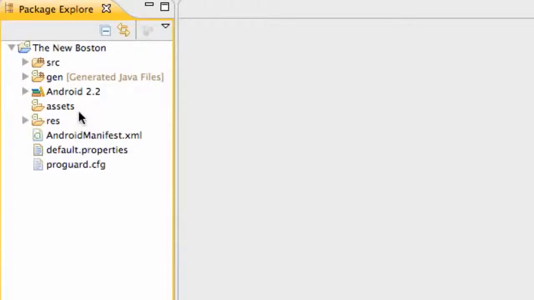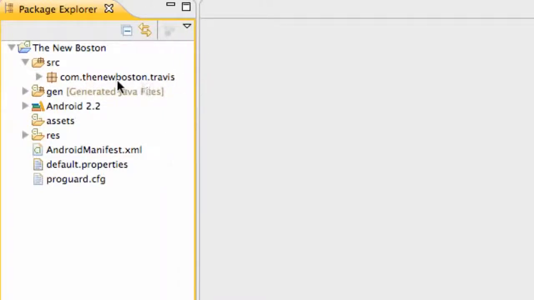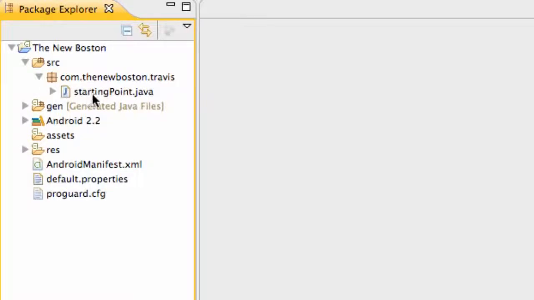Now I'm going to talk through this package, and we're going to add a couple additional folders for developing for Android. The first folder that you guys see is SRC, standing for source, and this is the code of all of our Java that we're going to develop. Here's our package name that we set up, and within our package name, here's our Java class called Starting Point. Now we can add additional Java classes within here, or activities that we're going to use. So just think of the source as where we're going to keep all of our Java. Anytime we're working with the source, it's going to be Java.